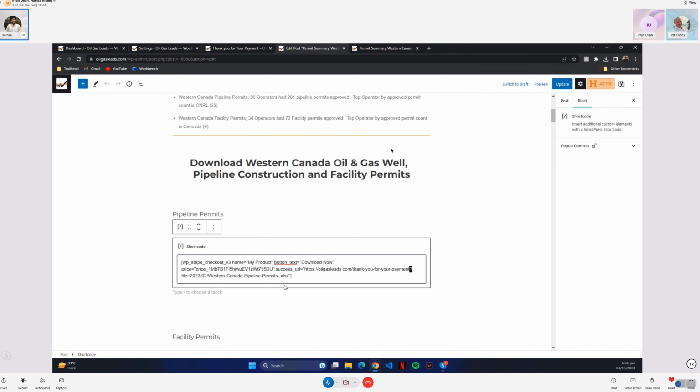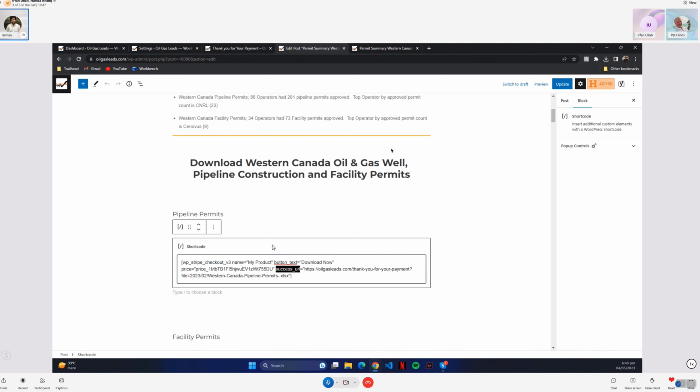Whatever comes next to this question mark, we are passing as a parameter. So we are passing this file as a parameter. The success URL is where we redirect when that Stripe payment is successful.